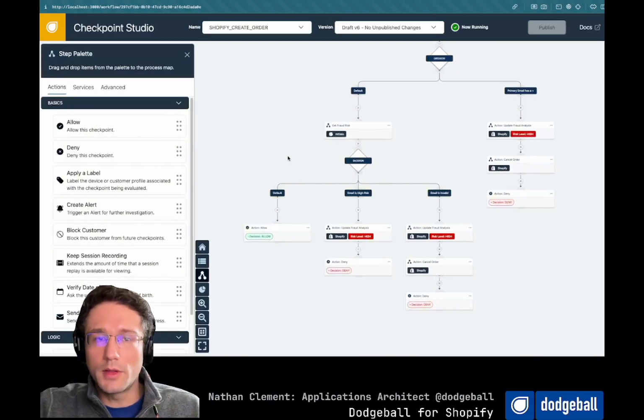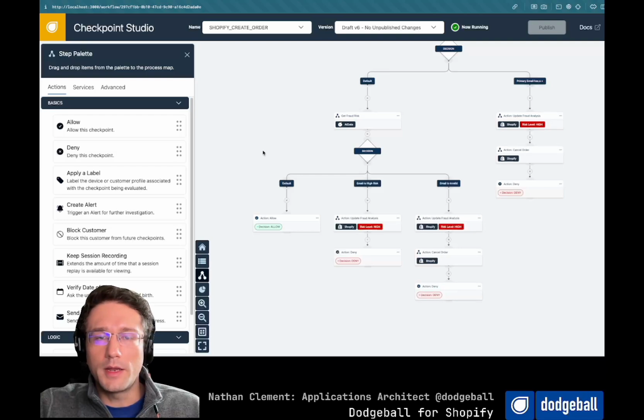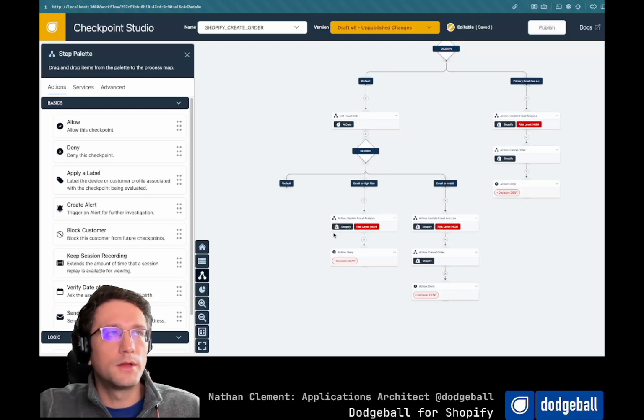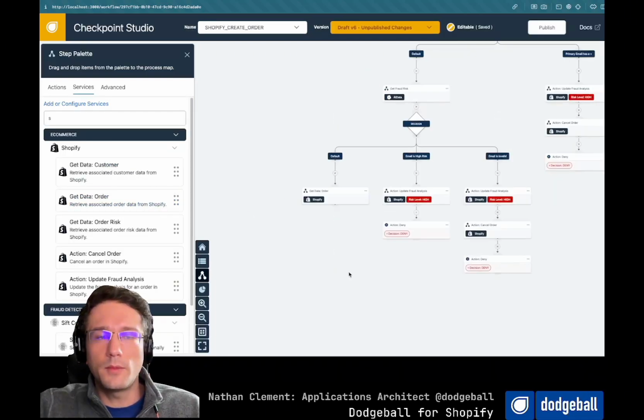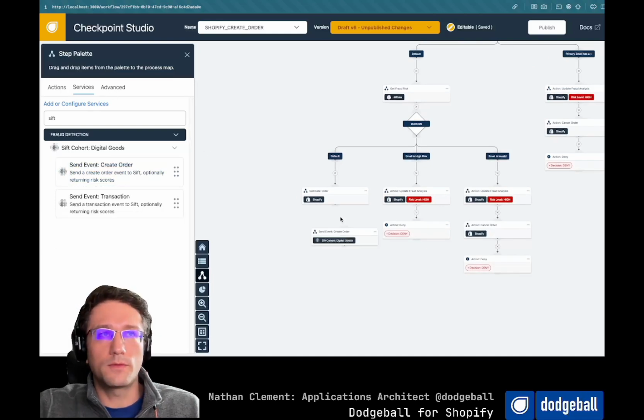With Dodgeball, you can do a lot more than just look at emails. For example, we can connect to fraud engines like Sift. With Sift's payment abuse score, you can automatically detect customers who might be using stolen credit cards or frequently filing chargebacks. Setting up a low, medium, and high risk path means you can fine-tune your responses for each level of risk. Let's get rid of our automatic allow and load in order data from Shopify. Then we can run the Sift scoring process by dragging this step into the workflow.